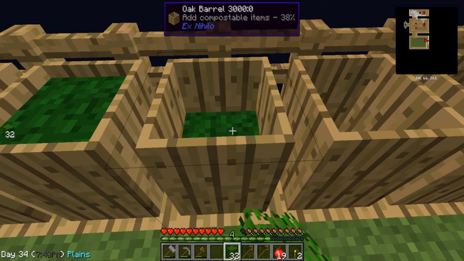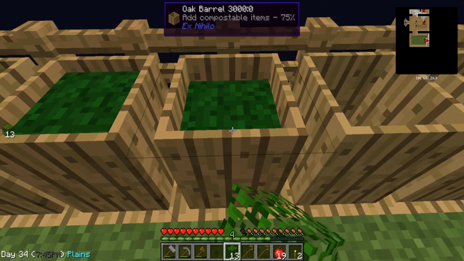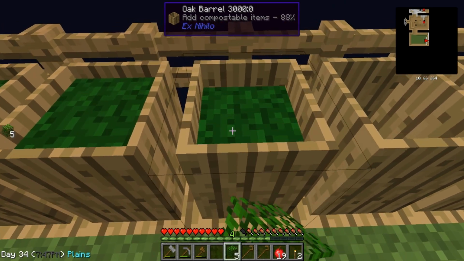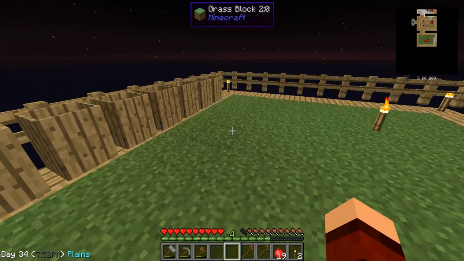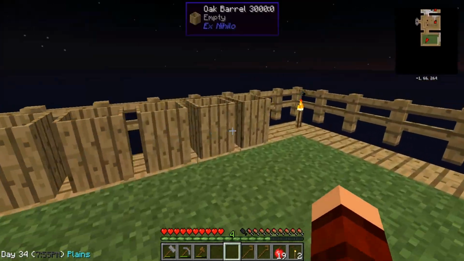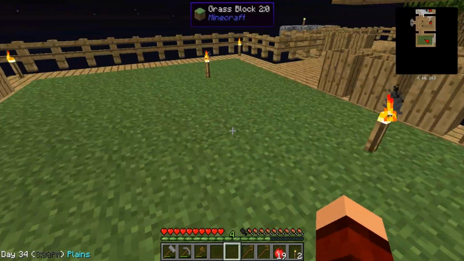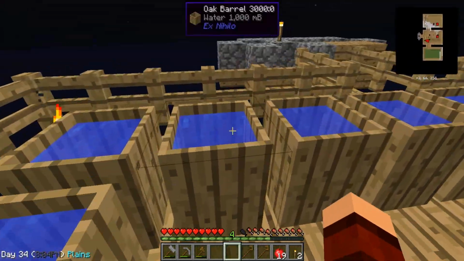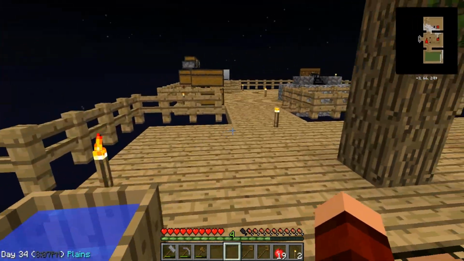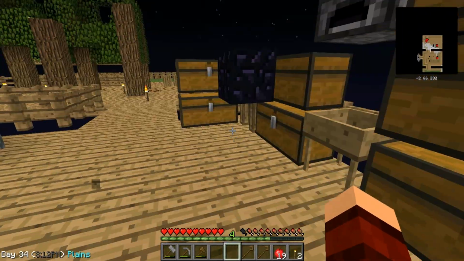All right, and let's get this filled up. All right, cool. So, basically, want to kind of show you guys around. We're going to have a ton of water barrels, so hopefully it'll rain soon. Plenty of dirt barrels. We got this area for getting seeds and maybe doing some animals. Probably going to turn all this into clay if we're going to start doing a smeltery. I'll do that at the beginning of the next episode.